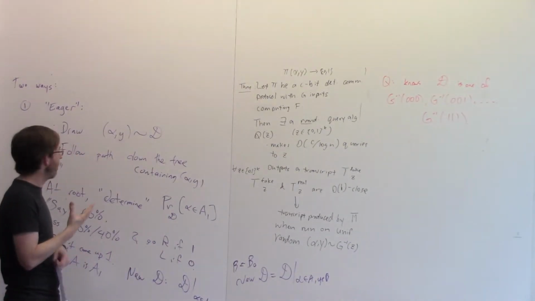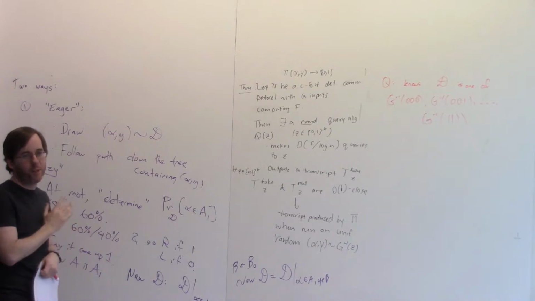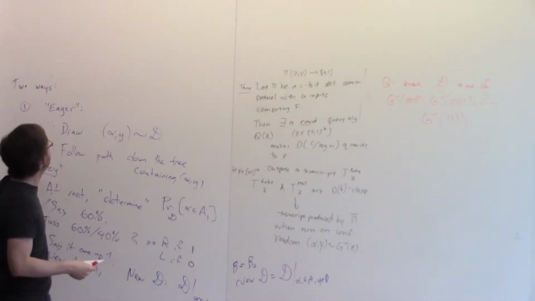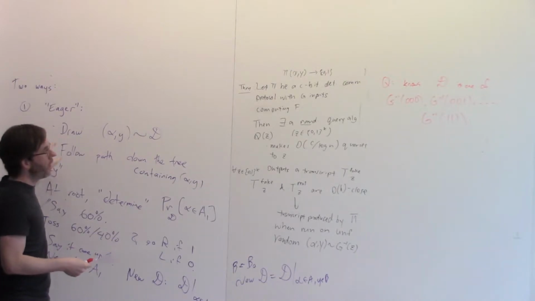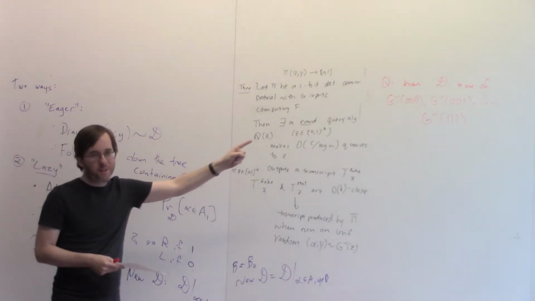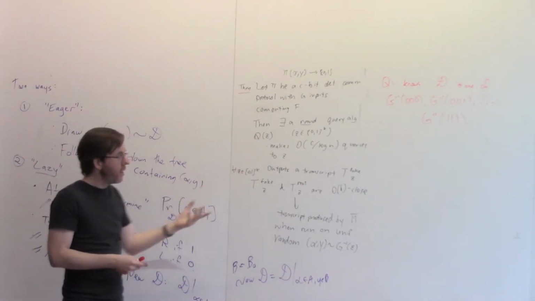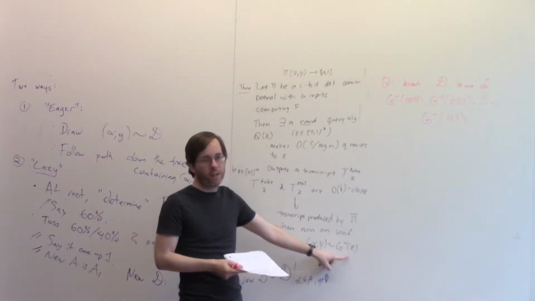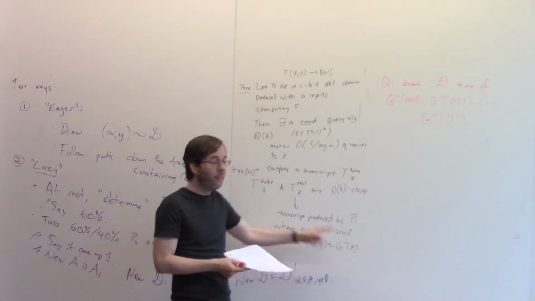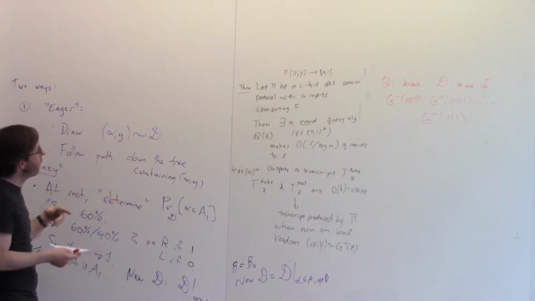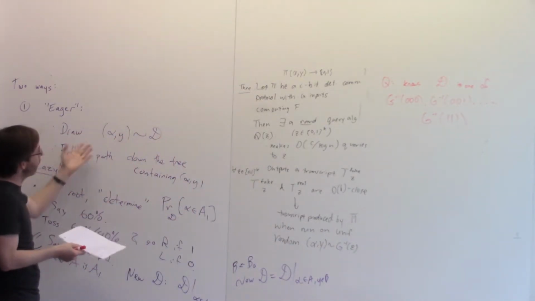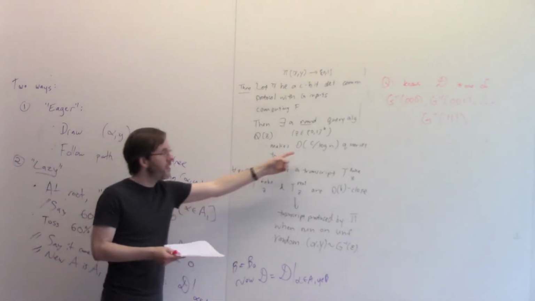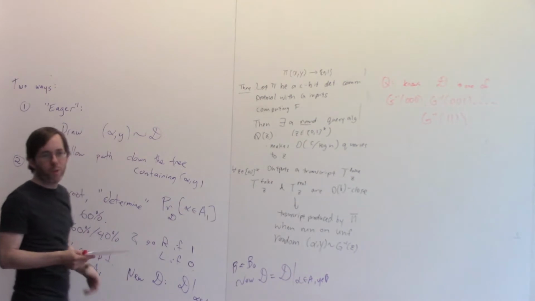So it's much better for Q to use the lazy method than the eager method. If Q wanted, it could use the eager method by querying all 3 bits of Z, or all k bits of Z, finding out exactly what Z is, therefore finding out exactly the distribution that it needs to simulate, and then it can do the eager method. It's a randomized query algorithm, so it can use coin flips to do all its draws. But that's what it's trying not to do. It's trying not to make very many queries to Z.